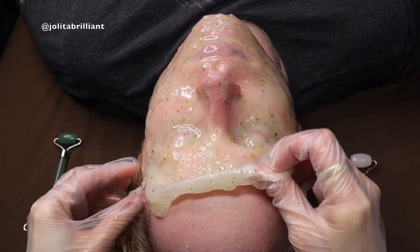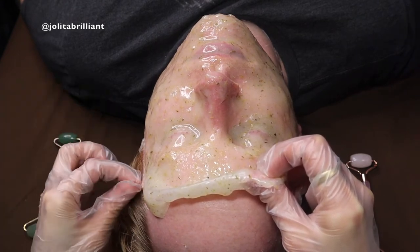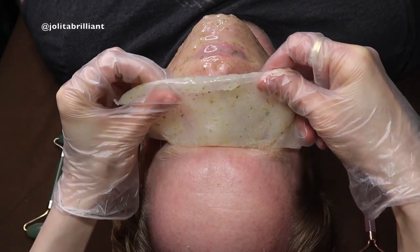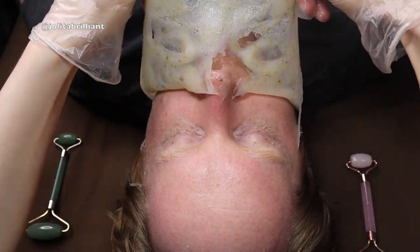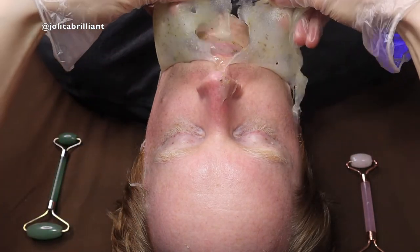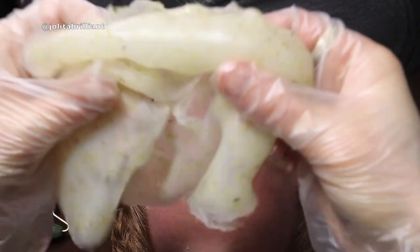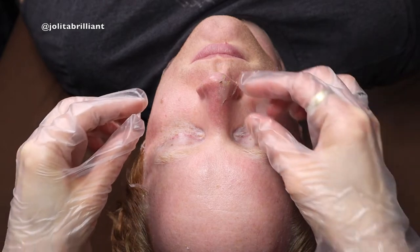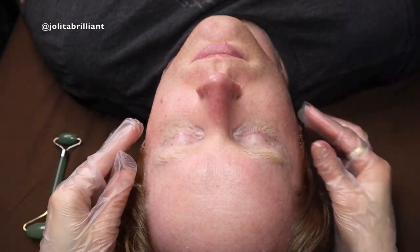You can see how simply the jelly mask pulls out — and it's fun too. You can do this at home on each other — your spouse, brother, or sister. Just make sure you never throw this away in the toilet because it does not melt and will clog your septic system. Throw it away in the trash.